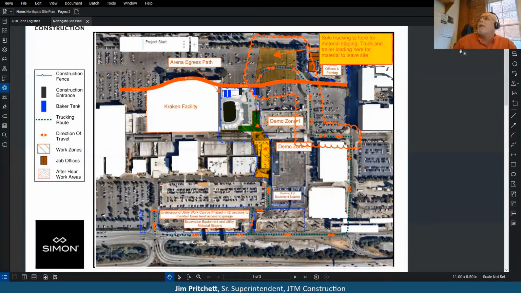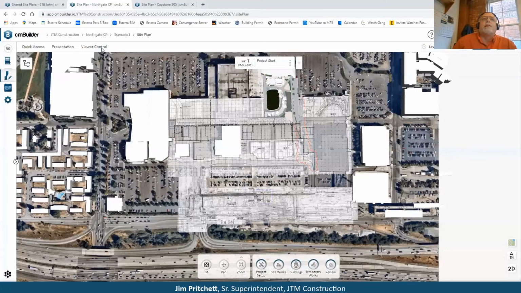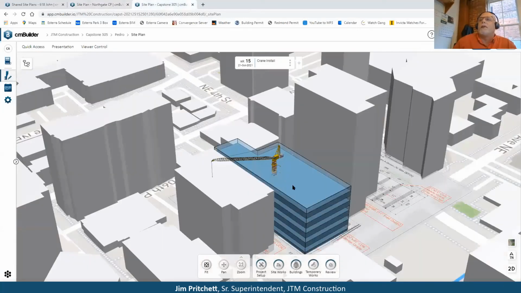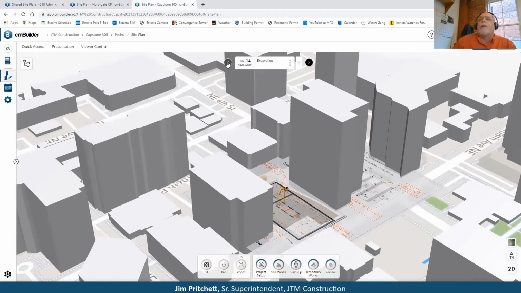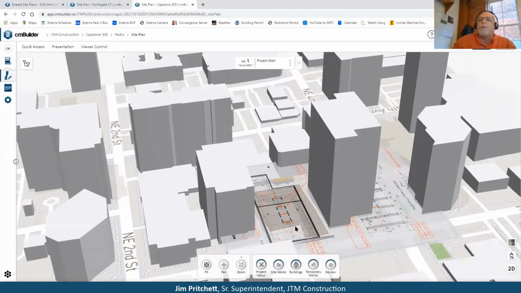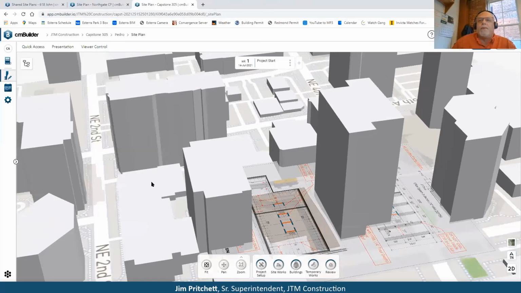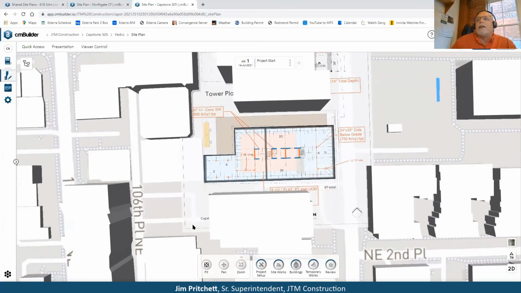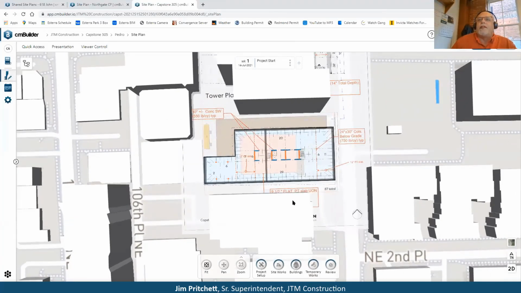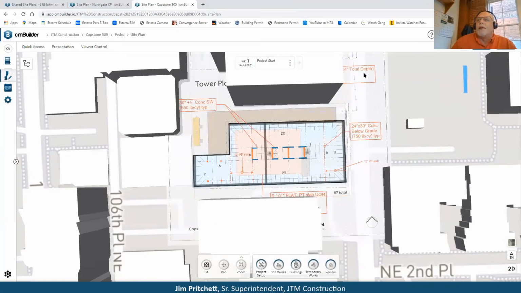Just one other project I'll show you that we were awarded: a 10-story tower with 4 stories of underground parking. This is our 305 Bellevue project, and we're just starting on the logistics plan. We're doing this for an existing client. This is downtown Bellevue, very tight corners, with a busy main arterial right adjacent to it, on a sloped hill.